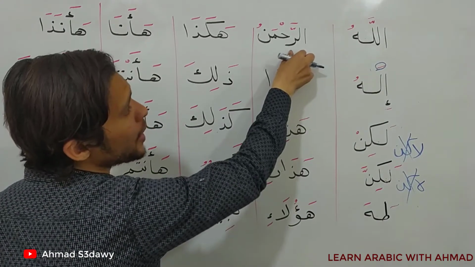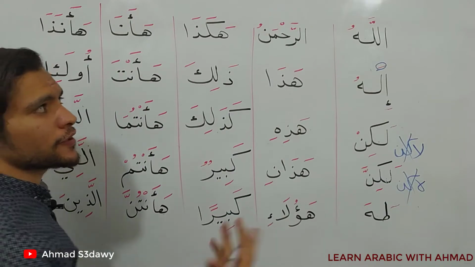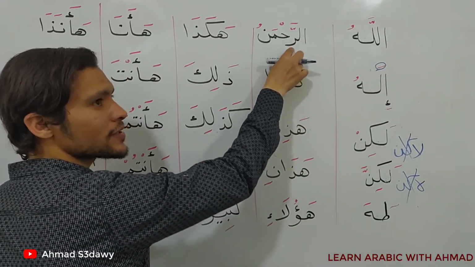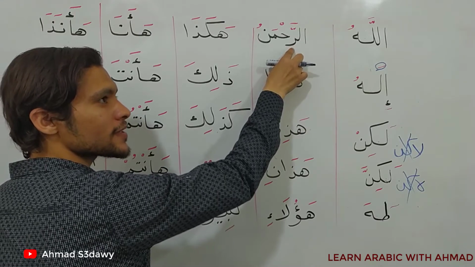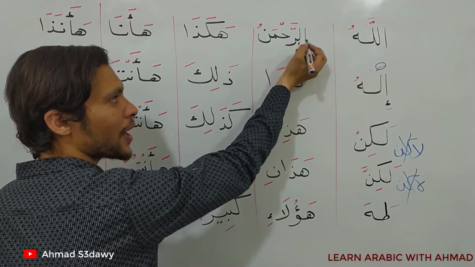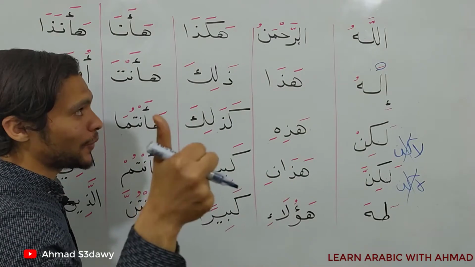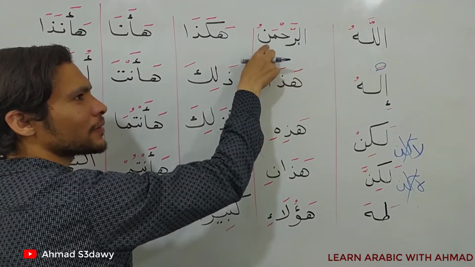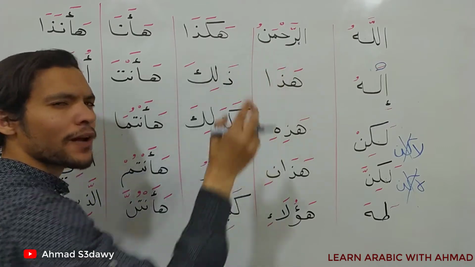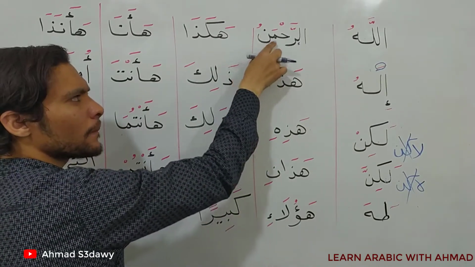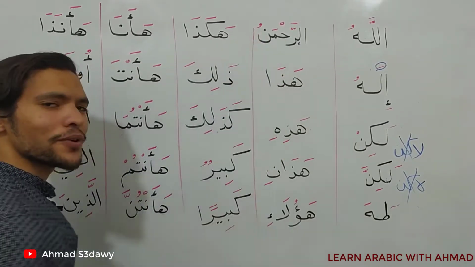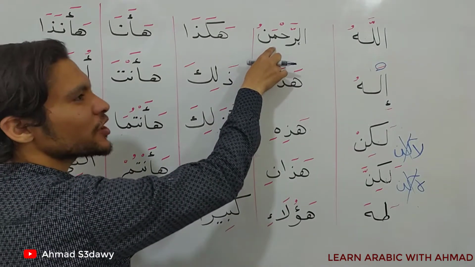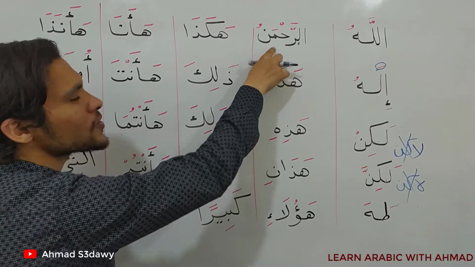Here, when you want to pronounce this word, it's easy. Here there is alif and lam, and what comes after it is ra. So it's a sun letter, so the lam is not pronounced. See, wow, so smart, well done. So you say ar-rahmanu, because there is dhamma. No, you don't make it very short this way.